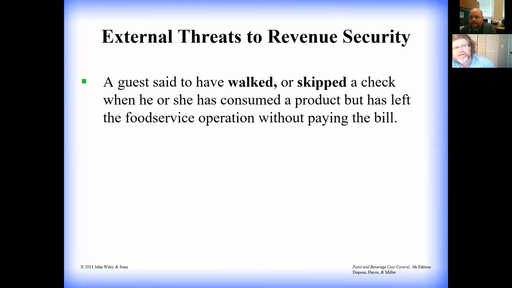Yeah. And some of these are usually on a bigger bill anyway, people will run up the bill knowing they're going to try to skip out. So that can completely wreck a server's night and week. And that's just a personal opinion. That's not in the book. Don't do that. You're not going to keep your quality employees by having them be under financial threat here. Yeah.